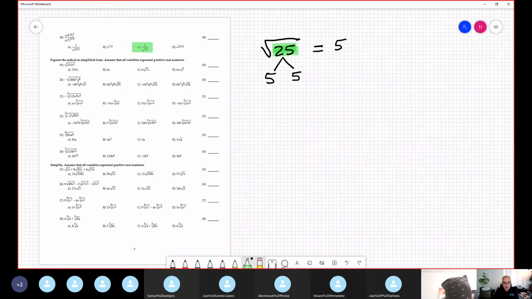That's the reason. So the procedure that we apply is you break down the number inside the radical in prime factorization. And each couple of factors you consider as one number outside the radical. So in this case we have two 5s. Now one 5 outside, and inside the radical we have nothing, which is 1. The answer is 5. Okay, this is the idea. Let's practice this.